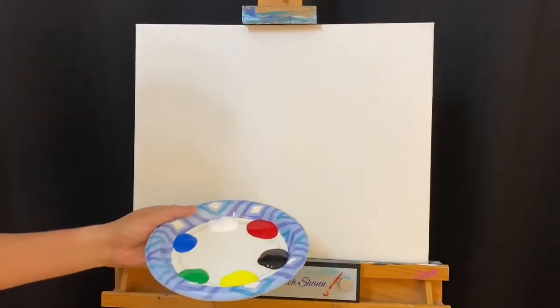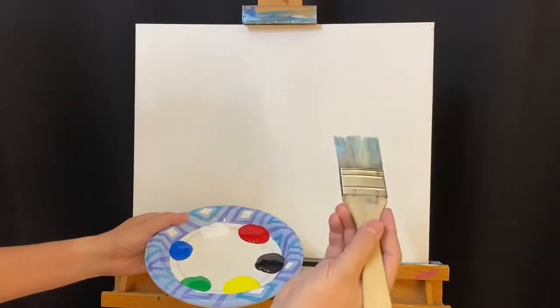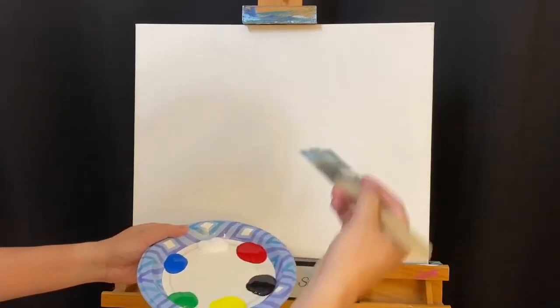So what I want to do is at least start with a light blue sky. We're going to take our larger brush. This is a 1.5 inch brush. You can use a little bit smaller if you like, if you've got a different size canvas. This is 16 by 20.